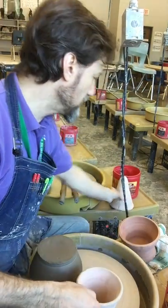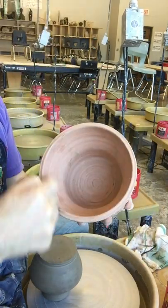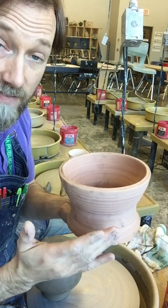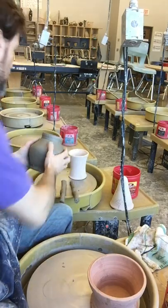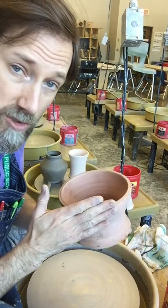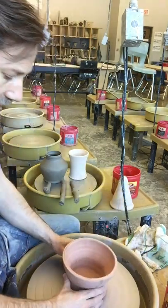For this video, step one is thinking about how wide of a form do you need. I've got a bunch over on the counter for the level two students, so pick one that fits your form. Then get it wet in the sink first. It's a piece of bisqueware, so it's going to be porous, and if it's super dry, the clay doesn't stick to it as you try to put the lugs down and get it centered.